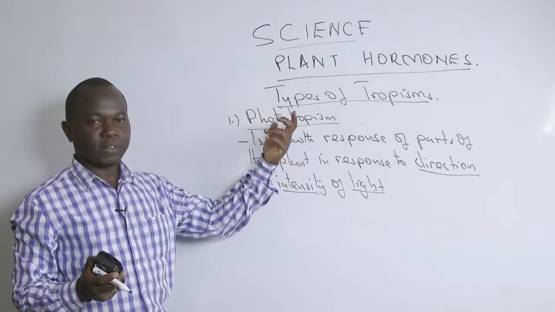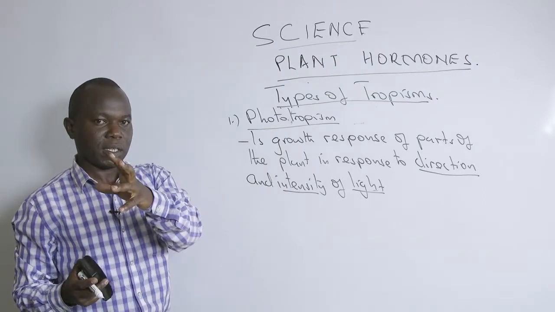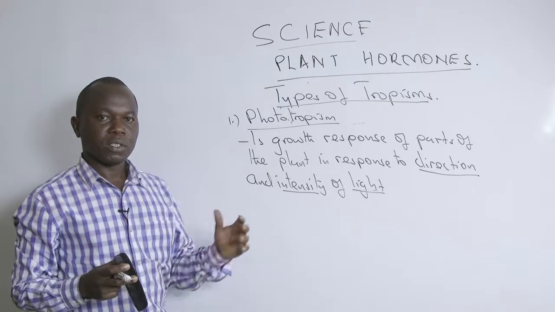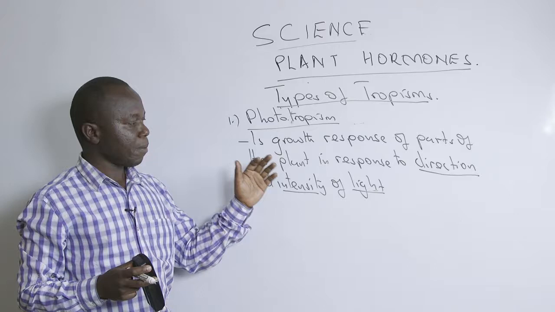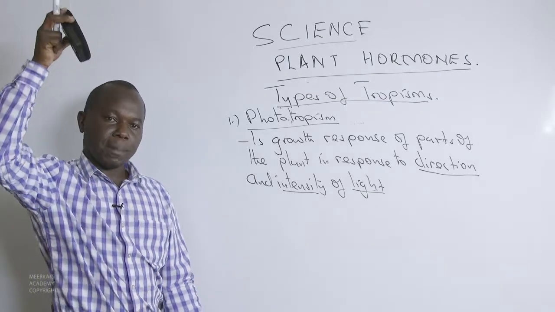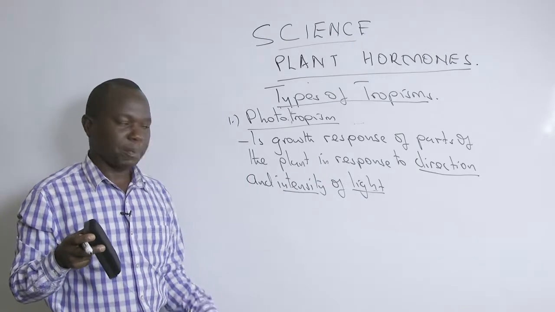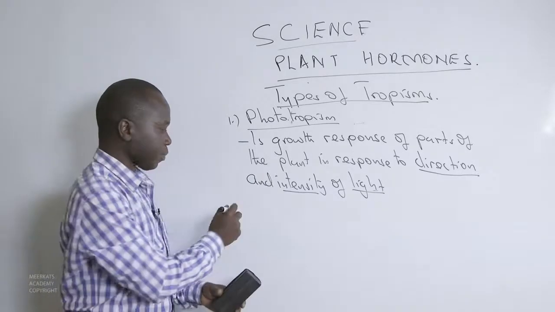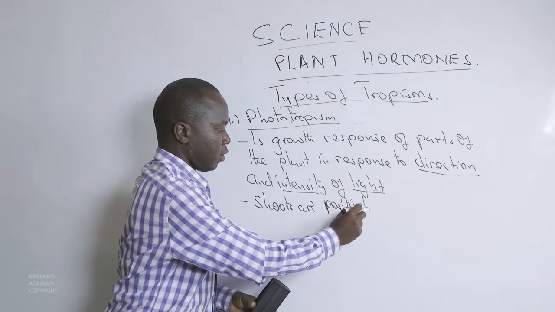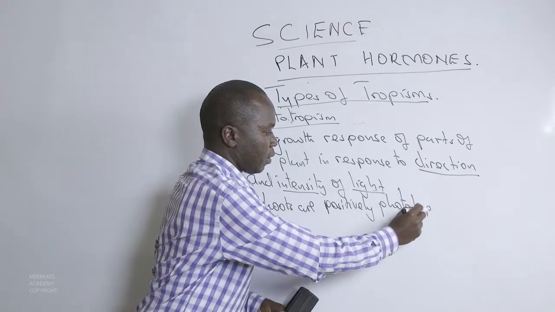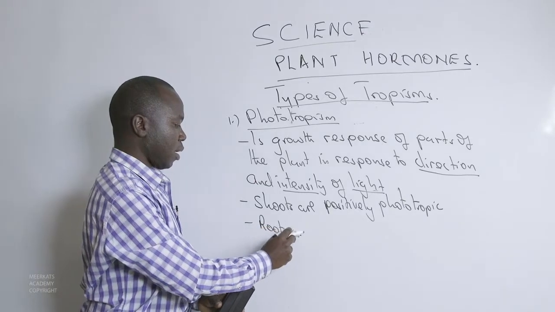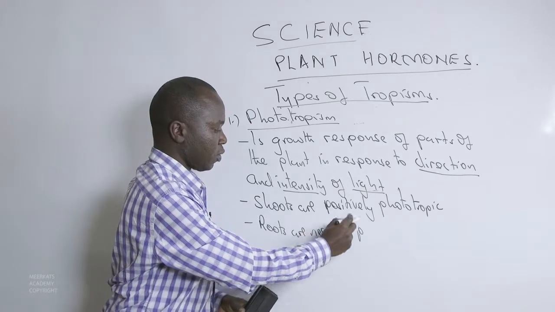You realize that we have 2 types of phototropism on a plant. Some parts will grow towards the light, others will grow away from light. The parts that grow towards light are the shoots. So the shoots are positively phototropic because they grow towards light. But the roots are growing away. As the plant is growing up to reach light, the roots are growing deeper into the soil. So they become negatively phototropic. Shoots are positively phototropic, in other words, they'll grow towards light. But roots are negatively phototropic.